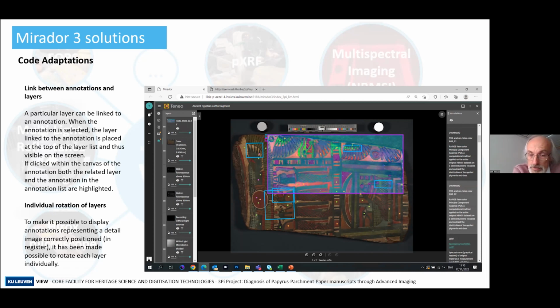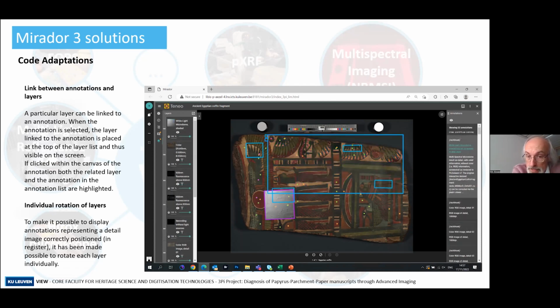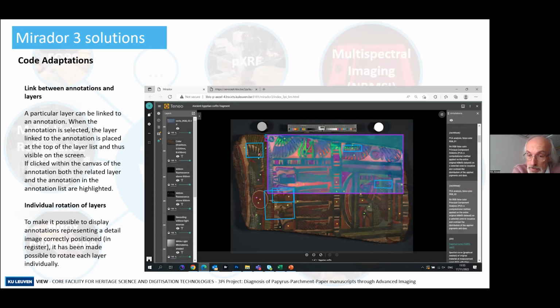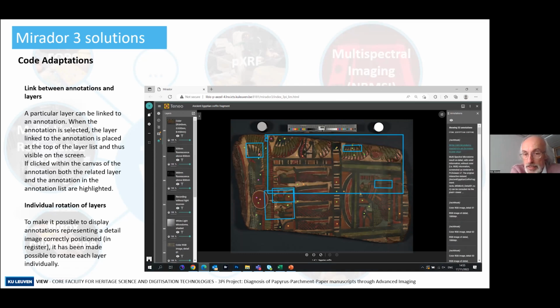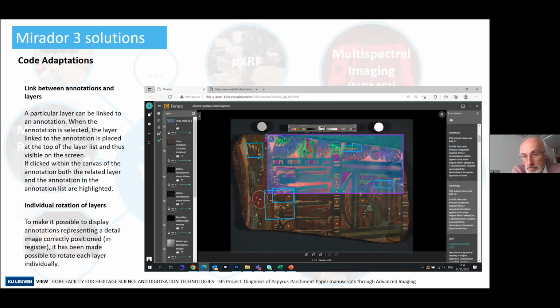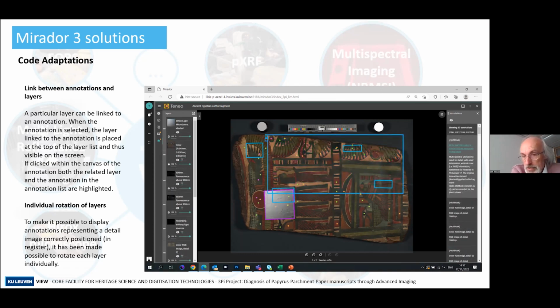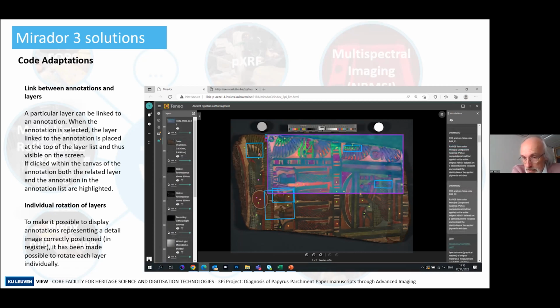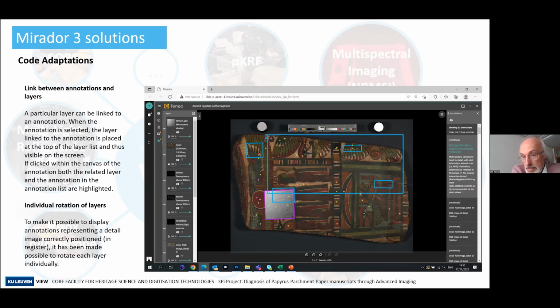So all the images are on the left. And when you click on one of the annotations, as you see what's happening here, it will put that layer on top, and it shows that layer in that place on the overall images where it belongs. And on the right, you can see the metadata about that fragment that is being put on top in highlighted.